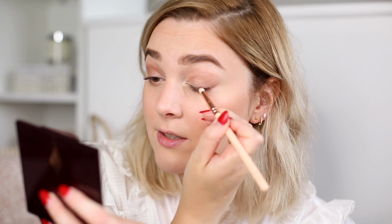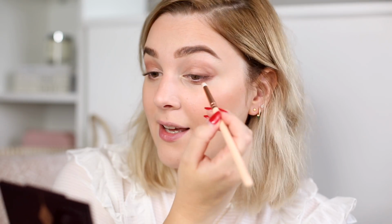So if I'm feeling like it, I will take one of these little smudgy pencil brushes and go back into that darkest shade and just kind of smoke out my lash line a little bit. I was thinking the other day about the fact that I haven't worn liquid liner for so long, and that stuff used to be permanently attached to my face. So this is the step that I prefer to do now, just to have a little bit of something brown and soft and smoky in my lash line instead of liquid liner.